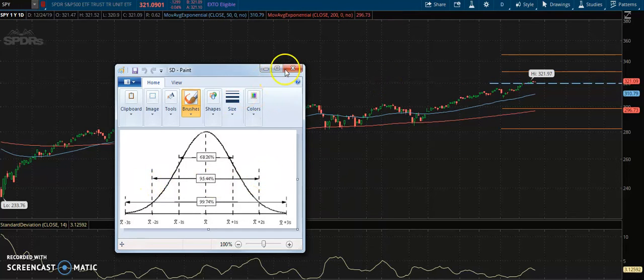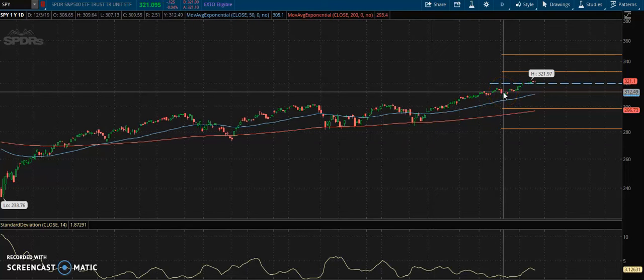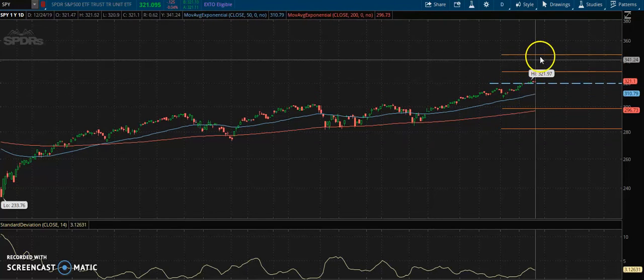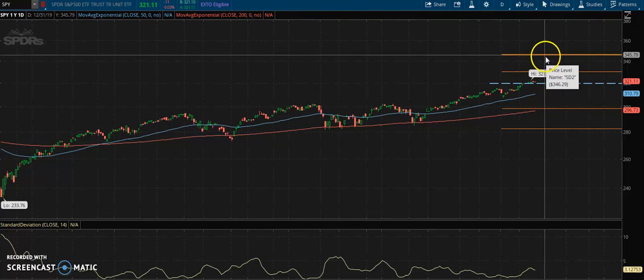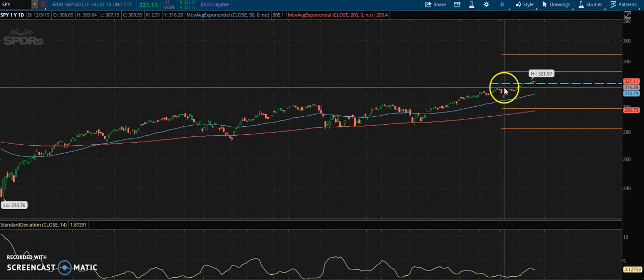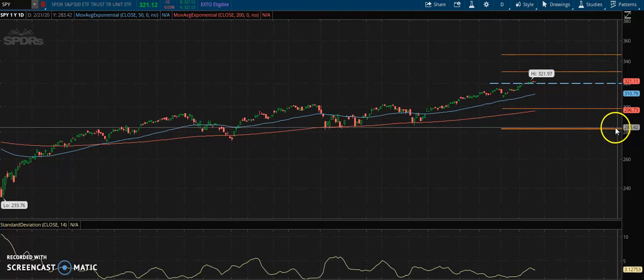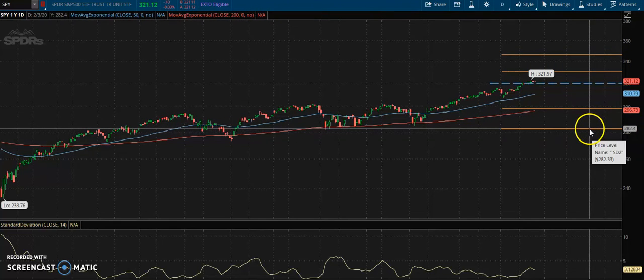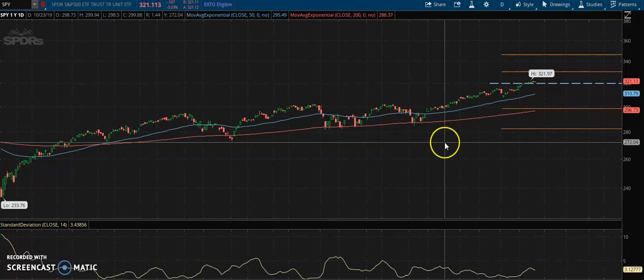So if I look at the chart of SPY, when the month started here at December the 2nd, if price moves up to the second standard deviation, it should close below that line 95% of the time by the time the month ends. And likewise, if we had a sell-off in December, price should close out the month of December 95% of the time above the negative second standard deviation. So how can we use that information in trading? How can we use it to identify emotions in charts?